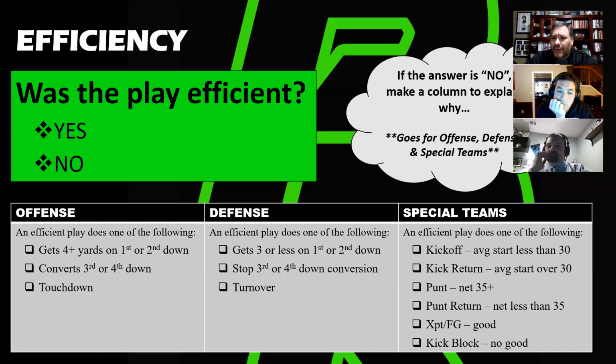Say you run a comeback on 3rd and long. You like a comeback or like mesh, something. You got a play you like. And let's say it's 3rd and 8 or 9 or more. Well, that comeback, if you've called that thing 8 times and it's only worked once, that's a problem. But if you just look at your yards gained or whatever your typical self-scout is, you may not so quickly be able to say, we called 8 comebacks and we got 7 first downs, or we got 2 first downs, or we got 3. You see what I mean?